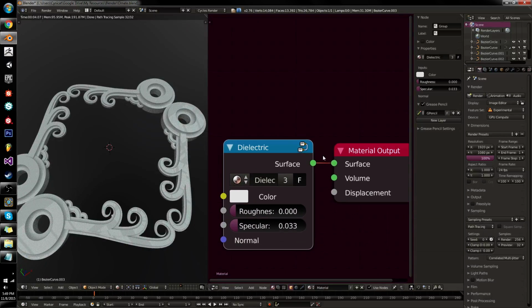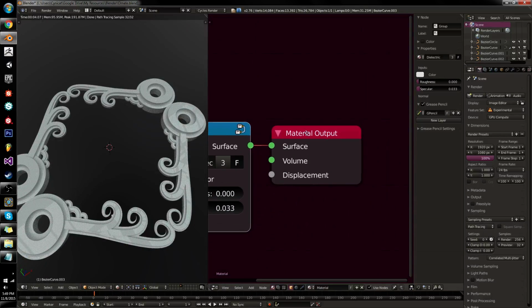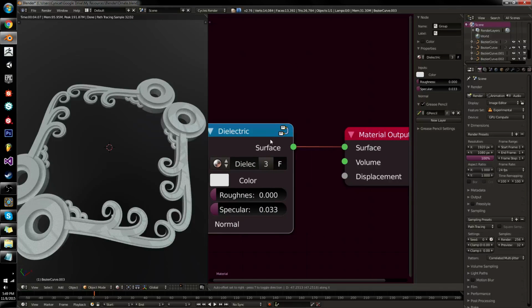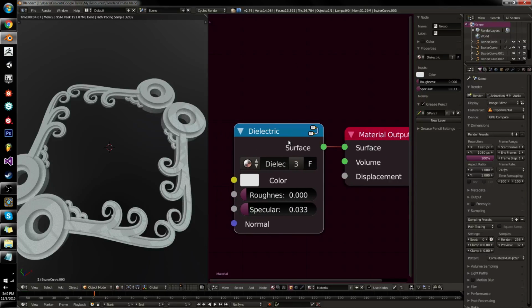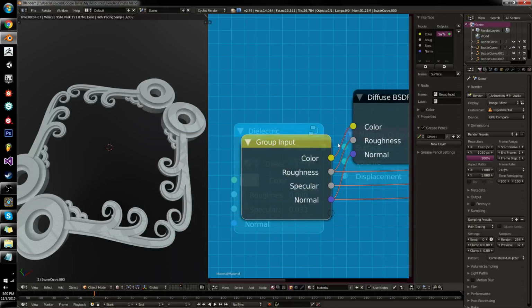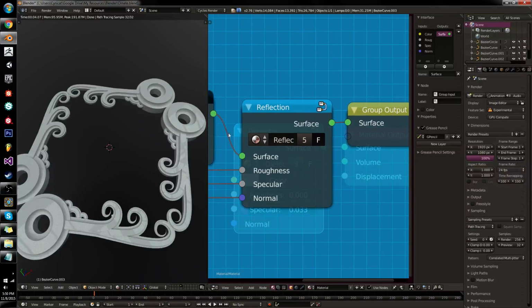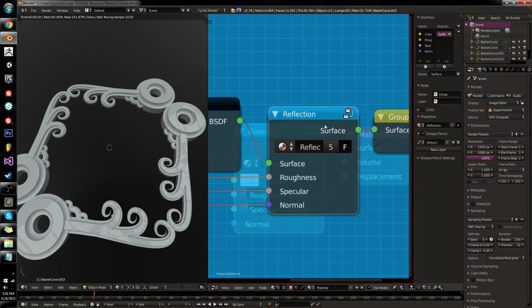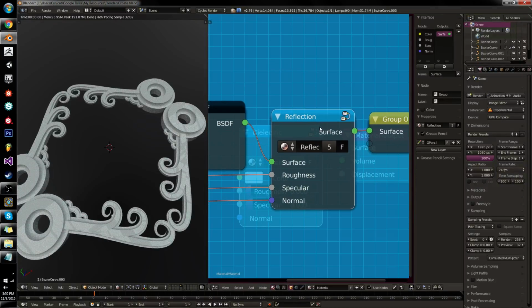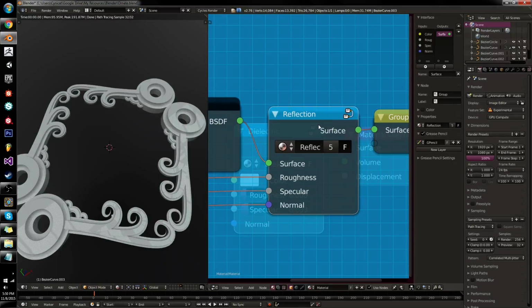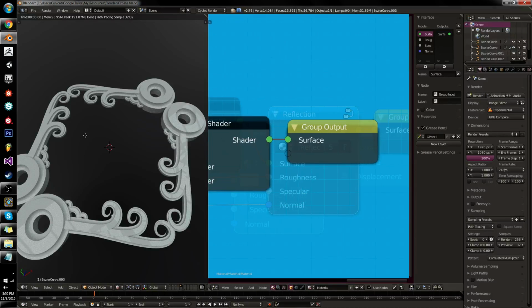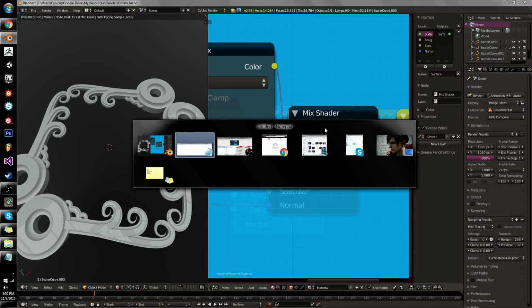So what's it going to do? Well, it's going to wander along this line, and it's going to get to our node group. Well, our node group isn't just a thing that it can run. It needs to know how it works. So it's going to crack open the inside, because the node group technically doesn't exist. It's just a shortcut for us. So it's going to go in, it's going to say reflections. Well, that's also a node group, so let's crack that open. Well, it's going to get to a mix shader.